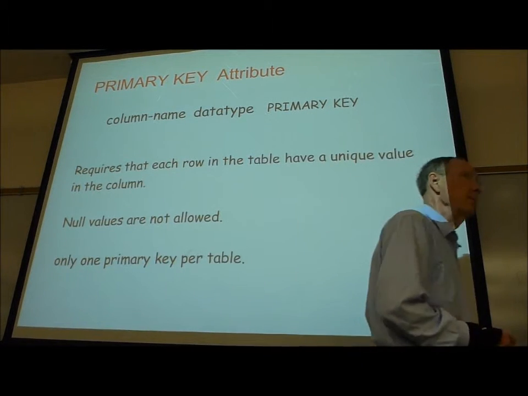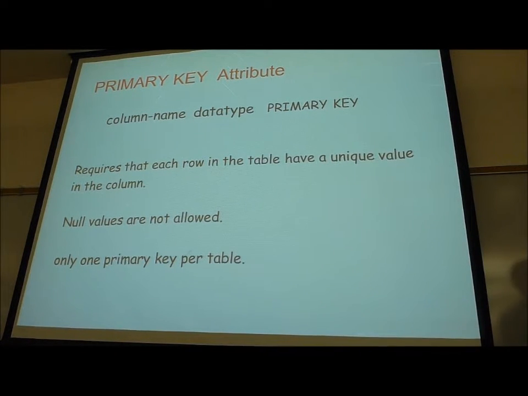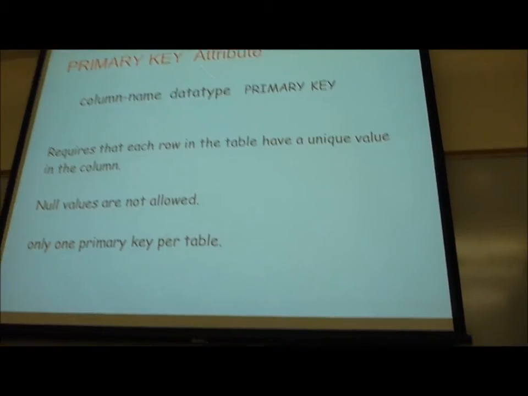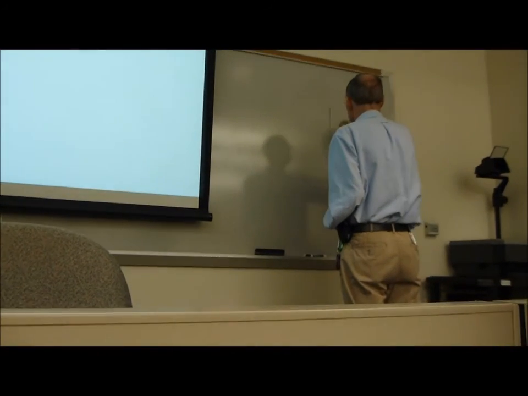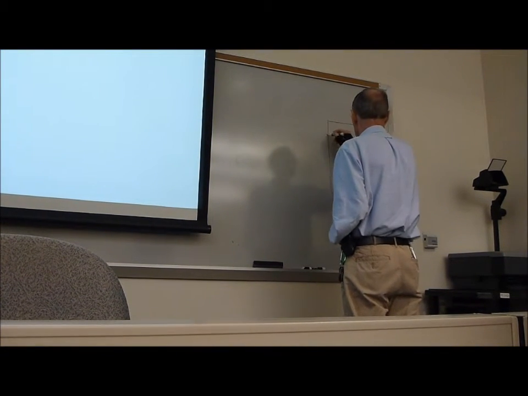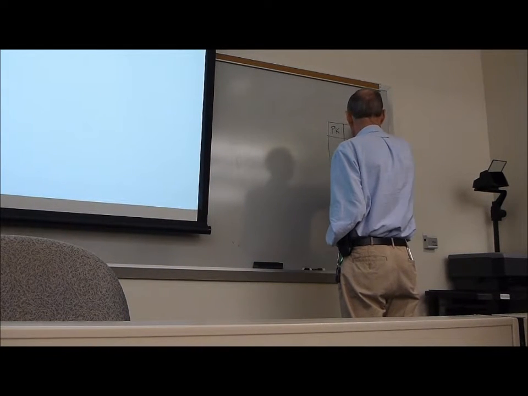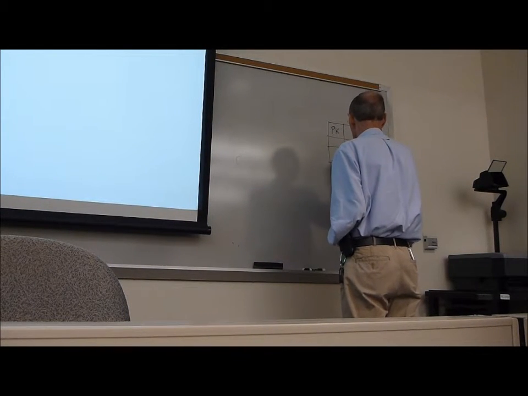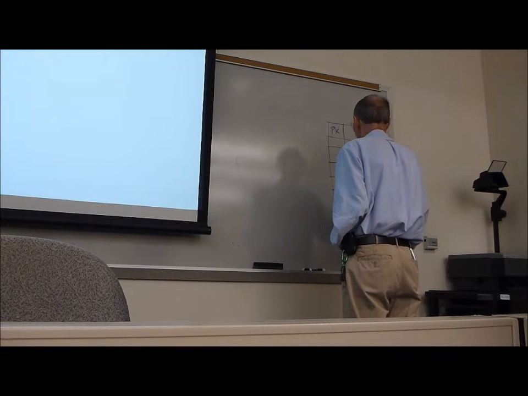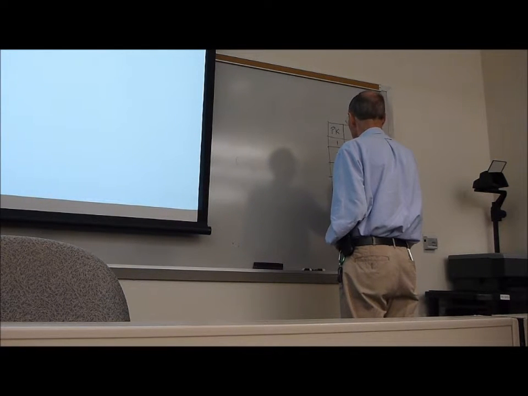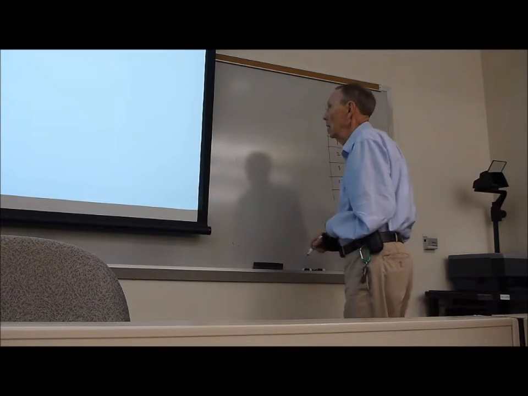So what we want to do is guarantee that's going to happen. When we put a primary key in, understand that behind the scenes some things are happening. Here I have a table. I've created my table, and here's my primary key, whatever that is. And I'm going to start inserting records. I'll just say it's 1, 2, 3, 4 right now.